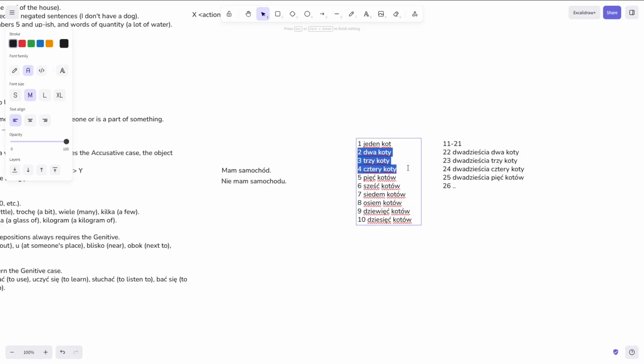And then the rule in Polish is that if there's a number that ends in 2, 3, or 4, but not 12, 13, and 14, okay? Then you use a nominative plural. So, koty, koty, koty. And the same, for example, for 102. So, the number has to have this and something.